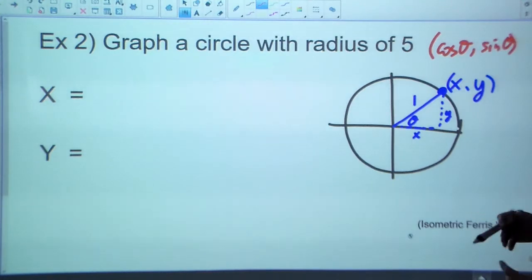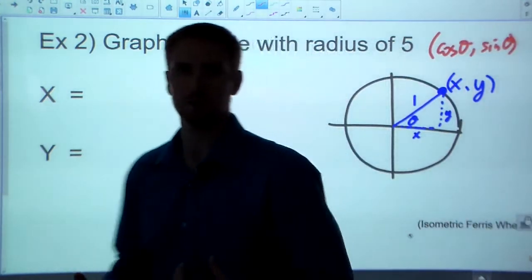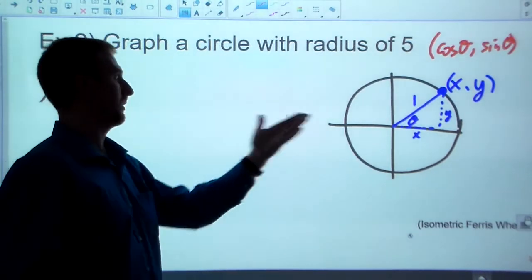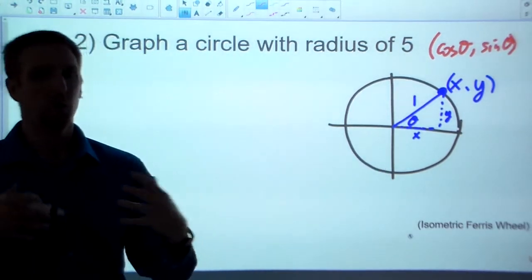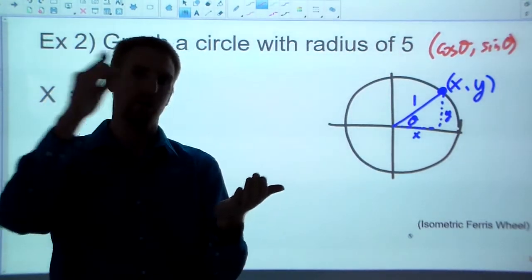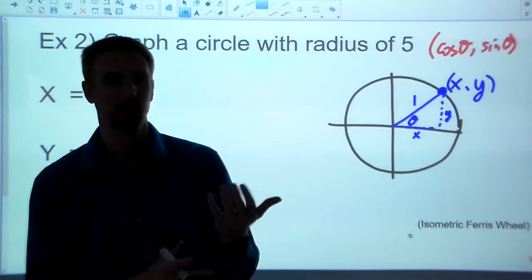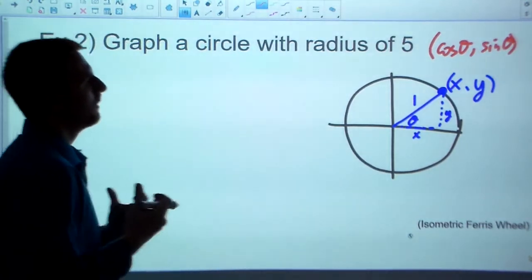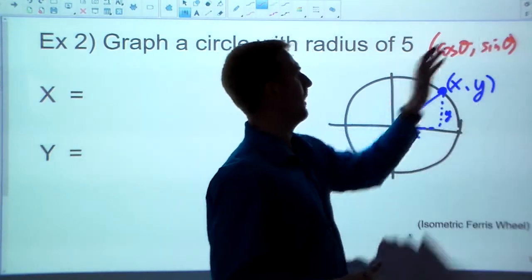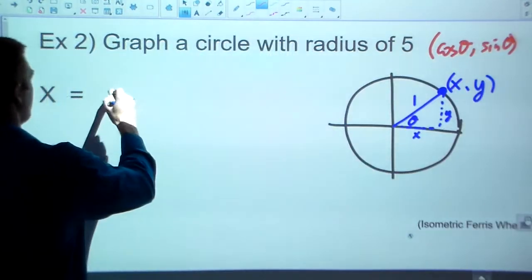And that's pretty much the beginnings of your parametrics, because parametrics is just the position as time changes, or in this case as an angle changes. With parametrics, time is usually the variable, but angles can be the variable as well if you're doing some kind of rotation, like a circle. So that's pretty much it. These x, y coordinates are your positions, and here's another way to define those. That's really where to begin.